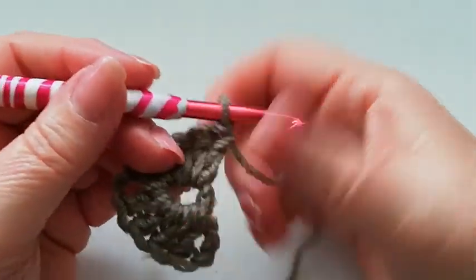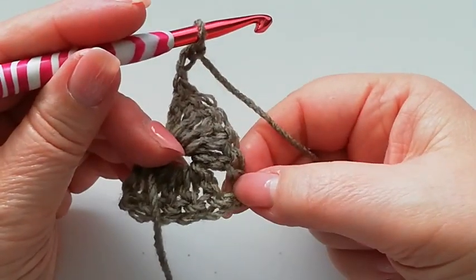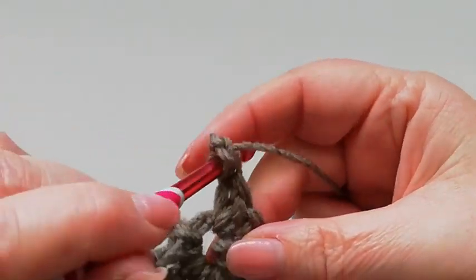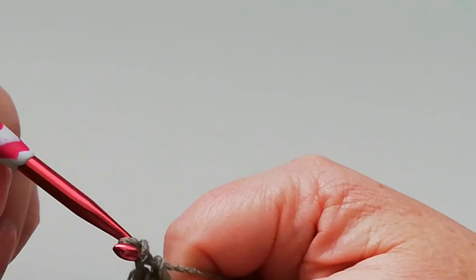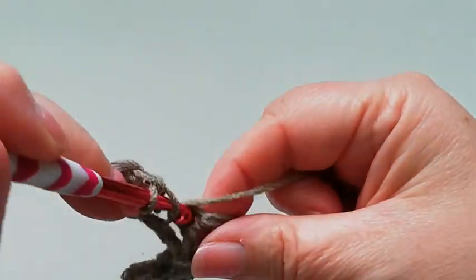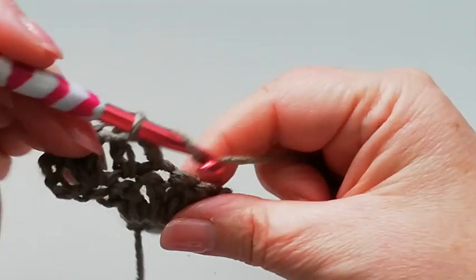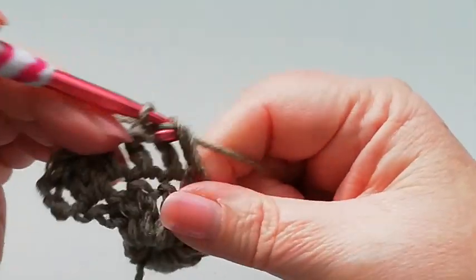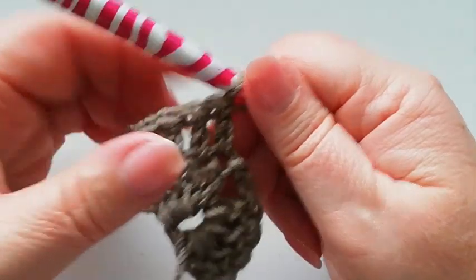So the first stitch again is going to be 3 chain. 1, 2, 3. We're going to turn so that we're working on the opposite side, and we're going to work 2 doubles into that same stitch as we did the 3 chains. So there's 1 and 2. We're now just going to work 1 double in each double down to the 2 chain space. So on this particular row we've got 1, 2, 3 and 4. So altogether we've got 1, 2, 3, 4, 5, 6, 7 stitches.